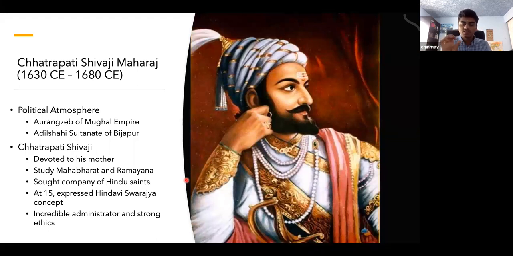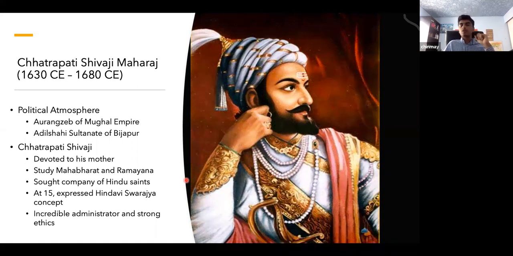This was a sort of concept that you also see in the American colonies when they want to break away from the British. That concept of wishing for self-rule. Chhatrapati Shivaji Maharaj came up with that 100 years before the quest for American revolution. But it draws a parallel in order for you to kind of get a grasp of what it means.